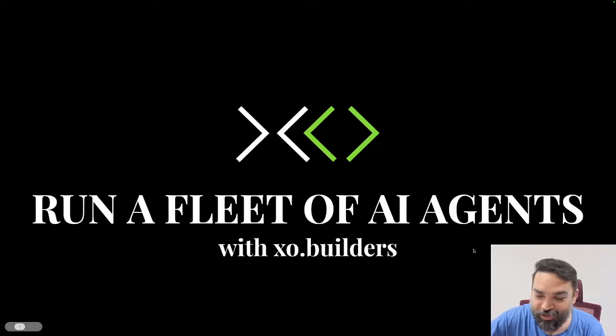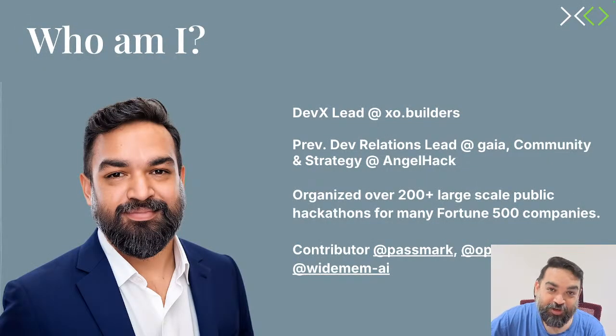I'll start with a little more elaborate introduction about myself. I am Harish Kotra. I currently lead developer experience for Exo.builders. I was previously leading developer relations for Gaia, which is an open source framework that lets you run AI agents fully locally on your own machine. Earlier, before Gaia, I was with Angel Hack, running over 200 large scale hackathons across the globe. I was leading their platforms and community for a while before I joined Gaia. I'm also an open source contributor. This year I contributed to popular repos like Passmark, Open Metadata, and WideMemory.ai. You should check them out if you are keen on building powerful AI agents.